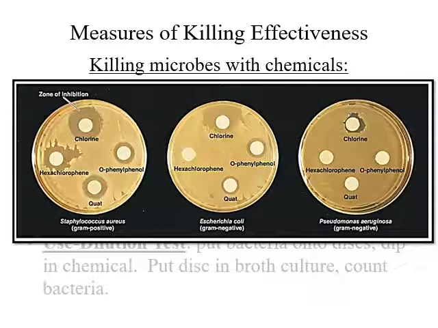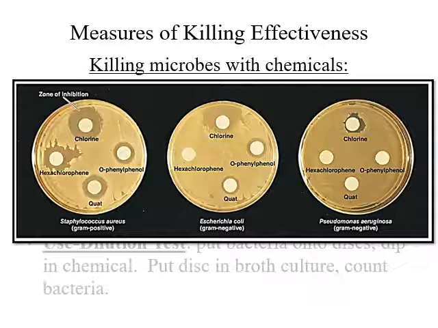Okay, the Kirby-Bauer test. We take these little filter paper discs and we dip each one of them in a different chemical, and then we put them onto a plate where we have spread plated Staph aureus or E. coli over the entire plate, and then we look to see how big the clearance zone is. You can actually take a ruler. What you're actually supposed to do is measure how big the clearance zone is around the disc, and then you can compare. If one chemical has a clearance zone of 3 millimeters, and another one has a clearance zone of 1 millimeter, which chemical is more effective at killing that bacteria? And the answer is the one with the larger clearance zone, right?